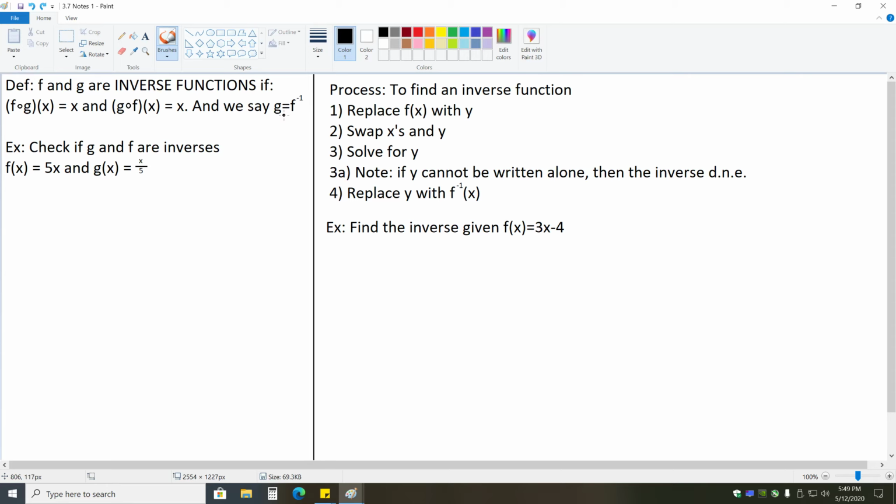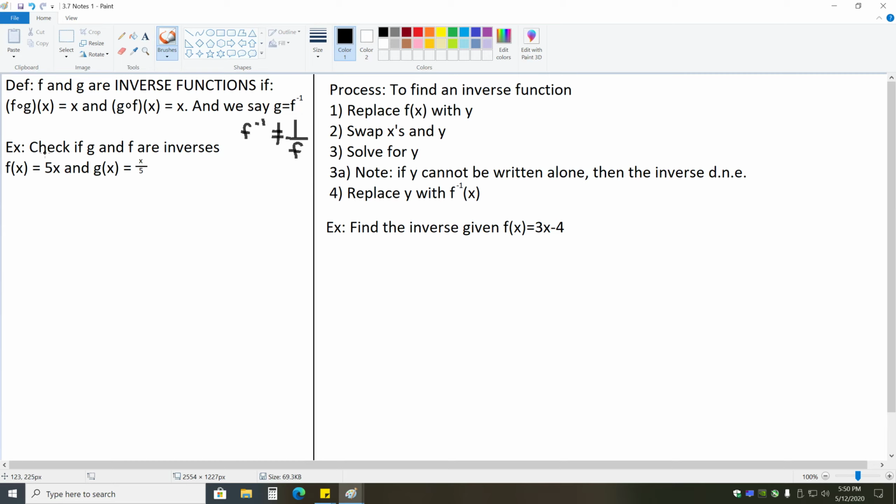Both would be true. And it is also very important to note that this notation, f inverse, f with a -1 that looks like its exponent, does not mean 1 over f. This -1 does not represent an exponent. It is just a notation. It's very odd. It's almost as if we ran out of notations in mathematics, but it is very important to note you cannot treat this as an exponent. It is just a symbol to represent the inverse function.